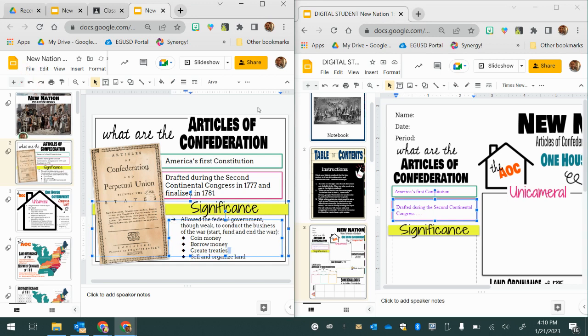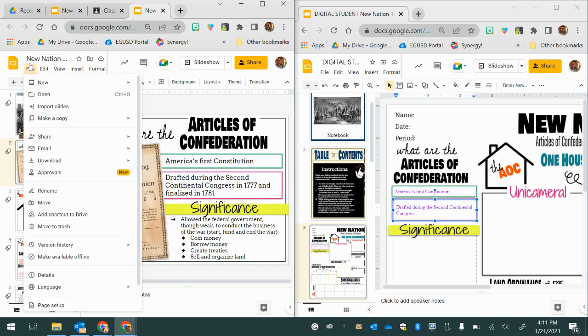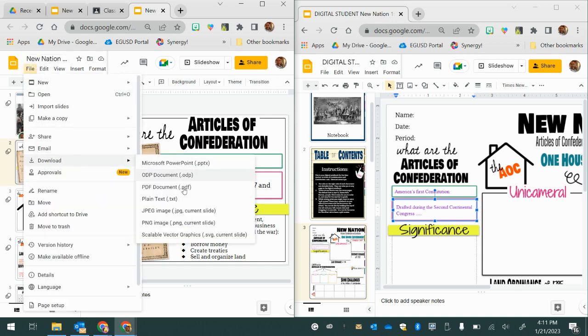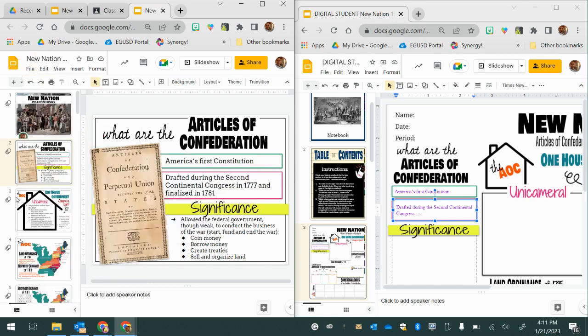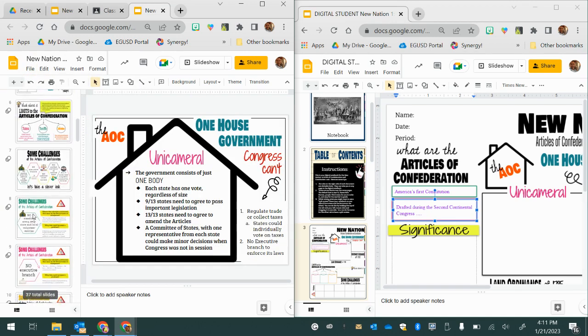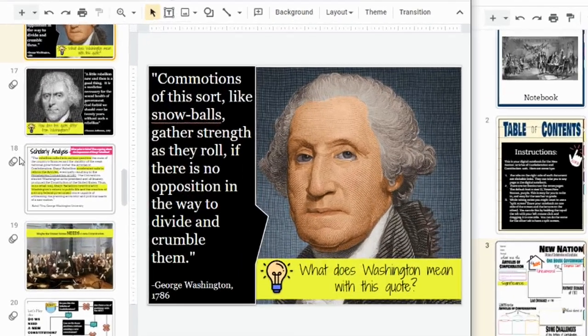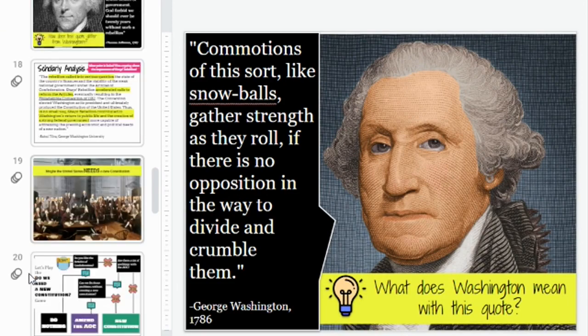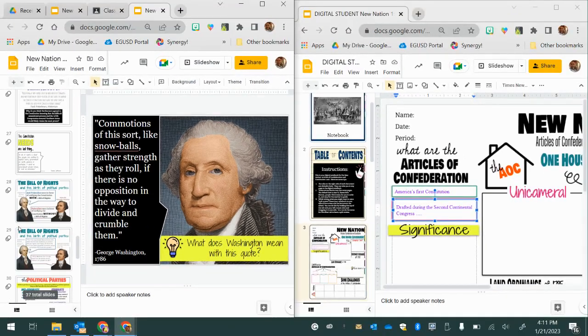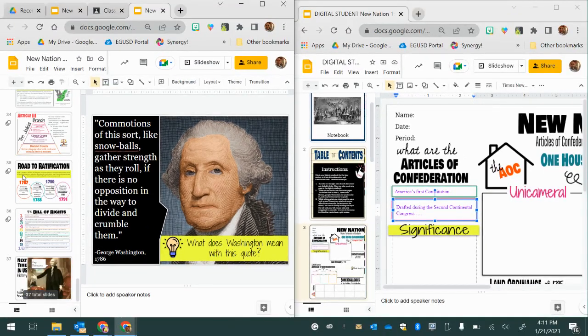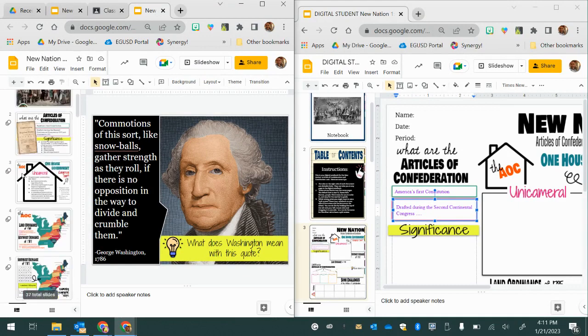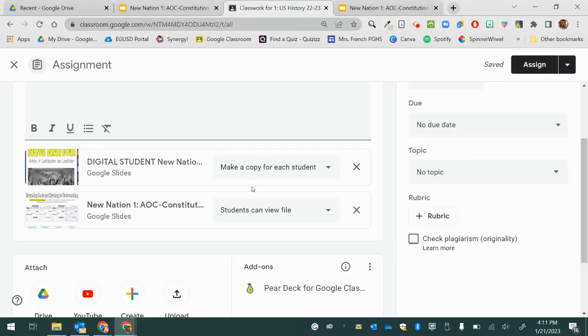If you don't want them to copy and paste, then you're going to want to download this as an image or as a PDF by clicking download and then PDF. Make sure when you do that you don't have any images overlaying any of the text. Because if you see all these little windows here, these circles that pop out, these are different types of animations. So just make sure, because each Google slide is different, that we don't have any images over text that they want to write.